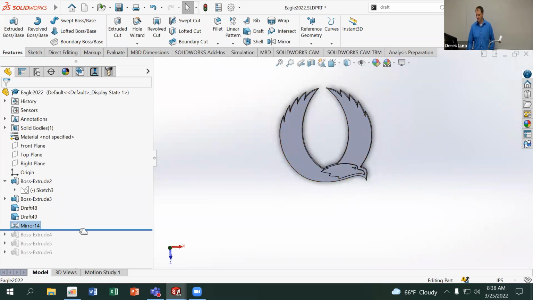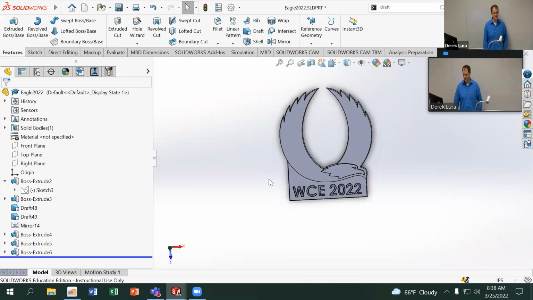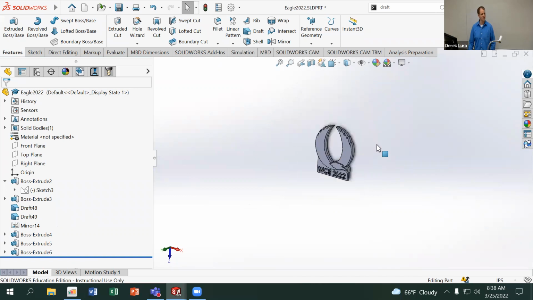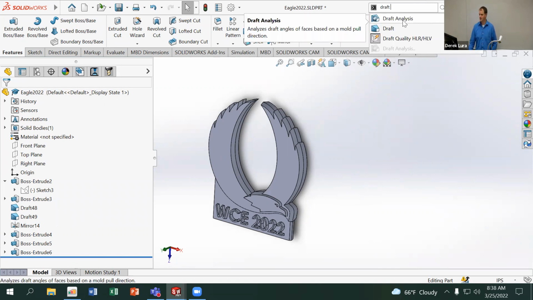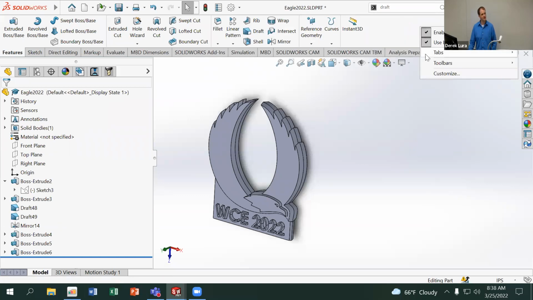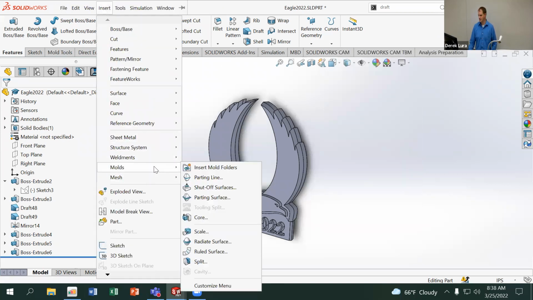So any questions on the part itself? Pretty straightforward. So if I have a part and it's already set up with the appropriate draft angles to be able to make it into our mold, we can start by doing some analysis to make sure that the thing is set up correctly. So I'm going to start off with the draft analysis tool. You can get this by going to search, we'll talk about that, using draft analysis. You can also turn on the mold toolbar, going to tabs, and go to mold tools. Then you have to wait for that to load. You can also just go into insert molds.